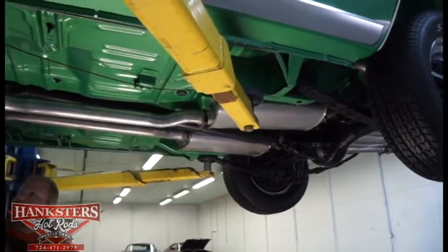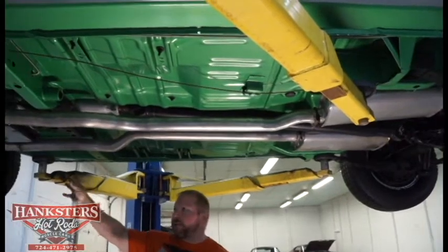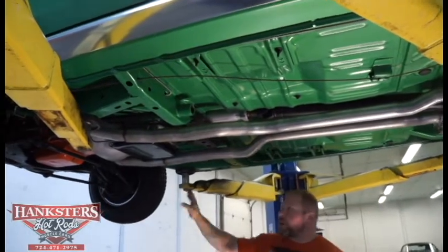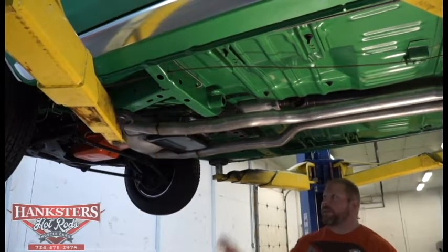This also has all the stock front suspension on it, so you're not going to find anything out of the ordinary here. It's got the torsion bar front suspension. Those are intact there. All stock suspension components up front, but we'll see that stuff a little more in depth as we move up there.